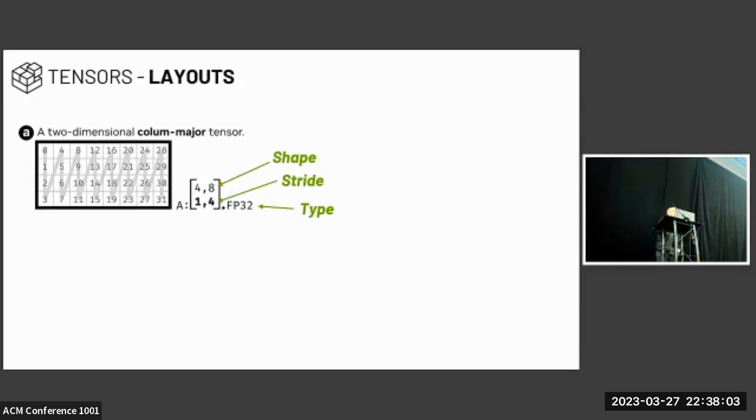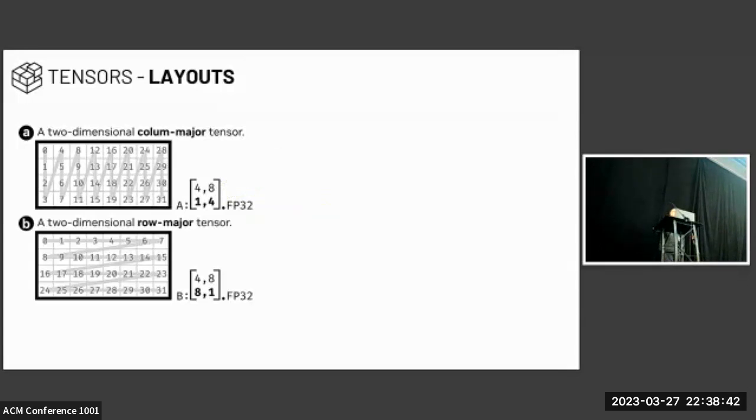But we also need to know the layout because some of the tensor core instructions in the GPUs require a particular layout to be efficient. So we specify in this example, a two-dimensional tensor, 4x8, and in each of the cells, we have listed the offset of that element in units of scalar elements, not bytes. So this is a column major layout. So 4x8 is the shape. 1x4 is the stride. What that means is that in the first dimension, which is the vertical dimension, we are going by step of one as you increase the value. And on the horizontal, you go by four. So the standard column major. You could do row major in a similar way.